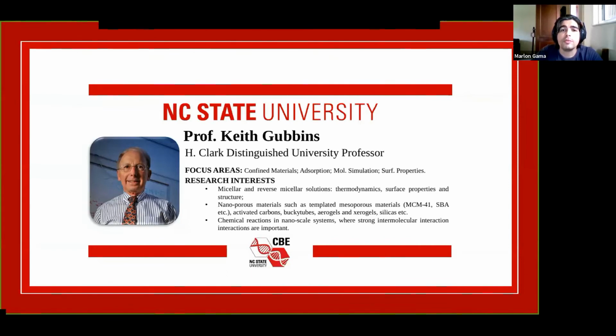Professor Gubbins is responsible for introducing statistical mechanics and molecular simulation methods to the chemical engineering community, demonstrating the superiority of Monte Carlo and molecular dynamics to the older macroscopic engineering approaches for physical properties behavior. This led to them becoming vital tools in chemical engineering's repertoire. Amongst Professor Gubbins' most significant contributions is the development of SAFT. He was one of the first to realize and exploit the power of statistical mechanics treatment for the adsorption of gases and liquids in nanoporous materials.